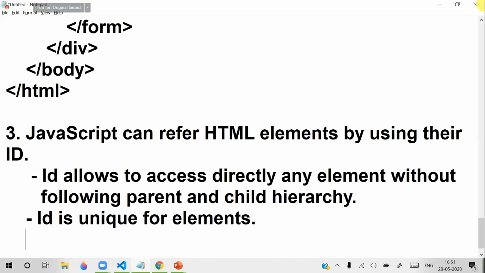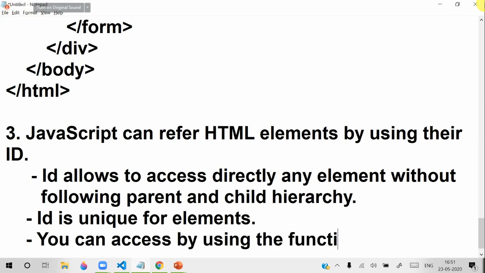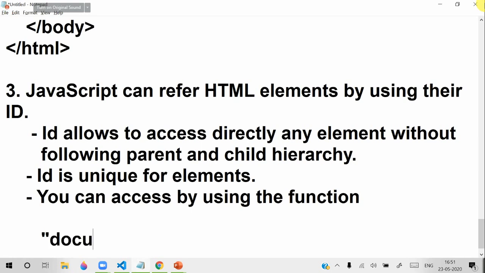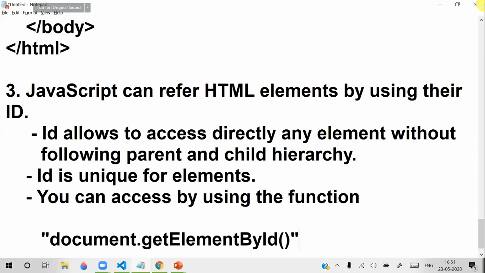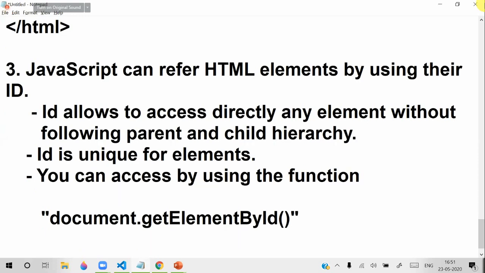You can access it by using a function. The function we have to use is document.getElementById. Remember, JavaScript is case sensitive. Capitalization matters, how you write uppercase and lowercase matters.